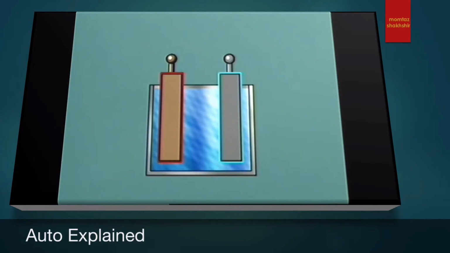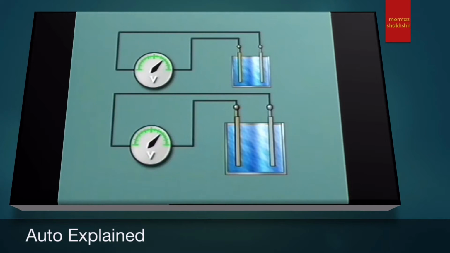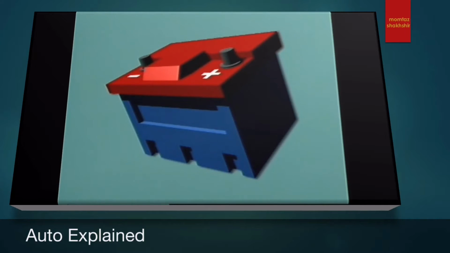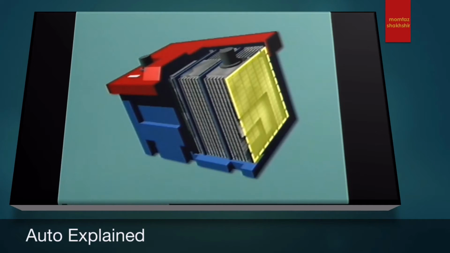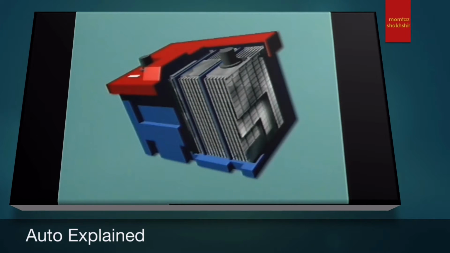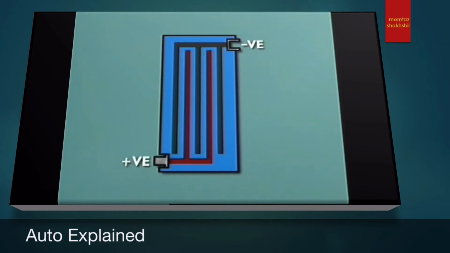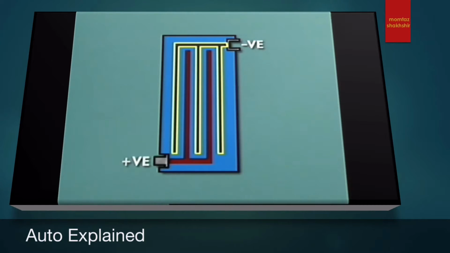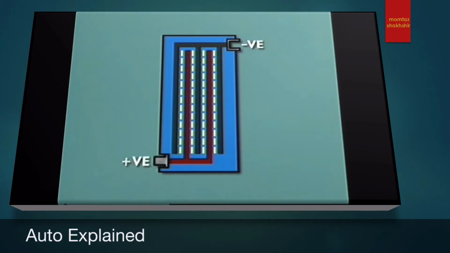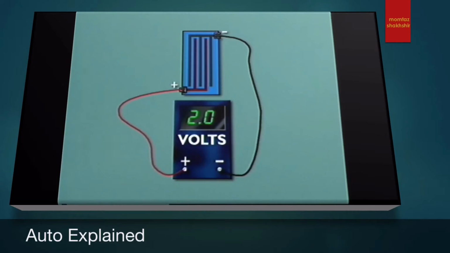It has two plates of dissimilar materials immersed in an electrolyte, a solution that conducts electricity by using ions. The accepted or nominal voltage of a cell does not depend on the size of the cell. However, current capacity does. The surface area of the plates in a cell determines its current capacity. In a lead-acid battery, the plates are assembled so there is always one extra negative plate. The plates are close to each other but do not touch, which would cause a short circuit. The nominal voltage of a cell is 2 volts.